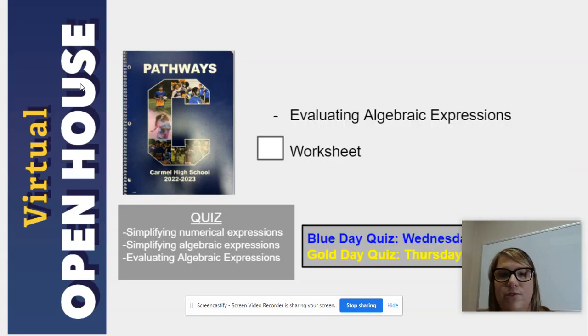The other thing that you can do is just ask your students to open up their pathways. We make it a priority to write in our pathways every day. We write the topic that we do, and then we put a box for what our assignment is so they can check their box when they finish it. We also note in our pathways any upcoming quiz or assessment so that they have that information.